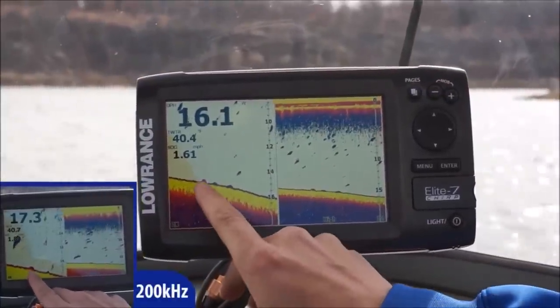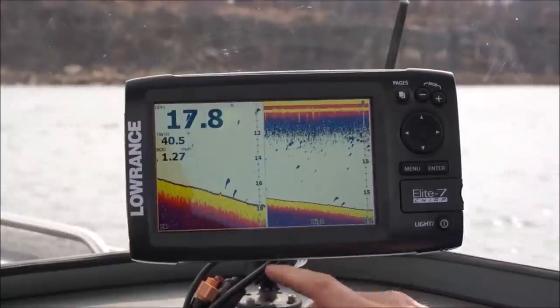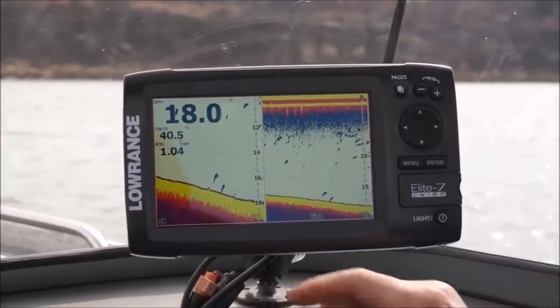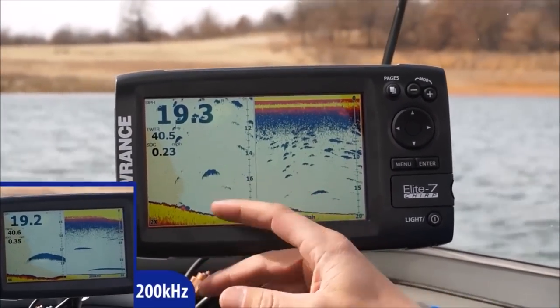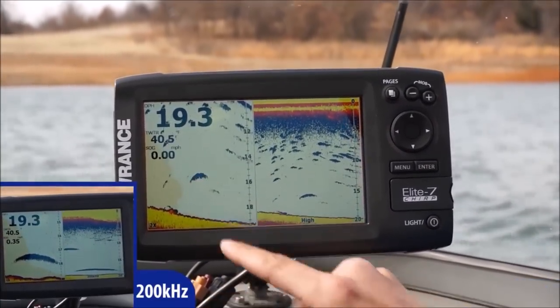All right, we just went over our first target, and this was the one that was closest to the bottom. So we just went over target number two, and this was the one that was suspended about 6 inches off the bottom. And you can see the brick on the bottom and the tennis balls. This is our final brick with the tennis ball a foot off the bottom. So really nice and easy to see.